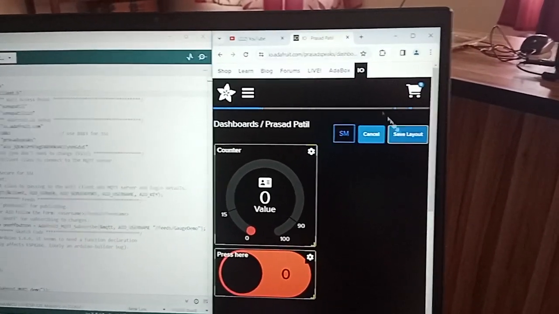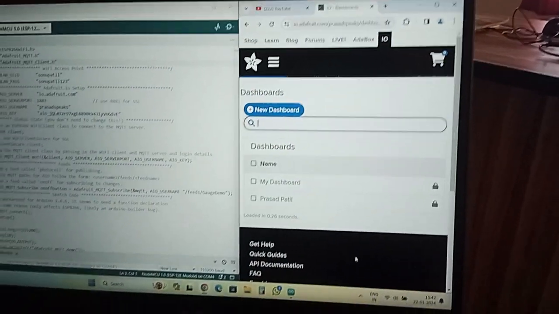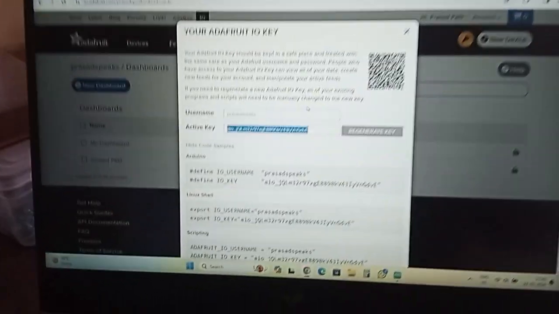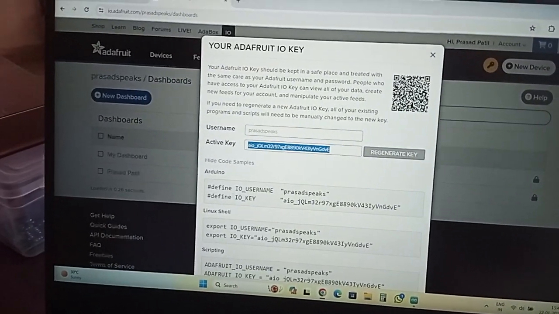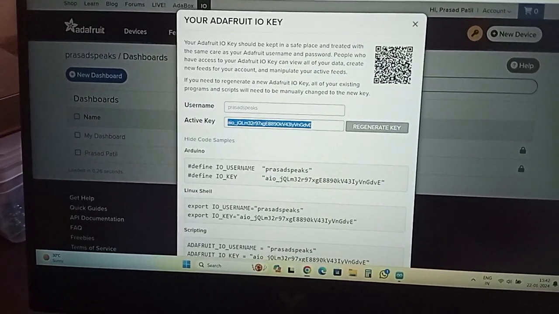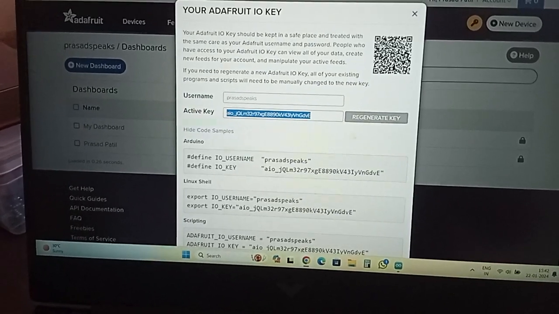No, here it is not there. I think it is in the dashboard, right? So here in the key section, you can find the IO username. You can copy and paste the IO key. So you can copy and paste these things, okay?